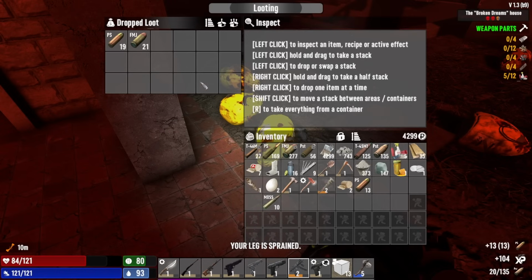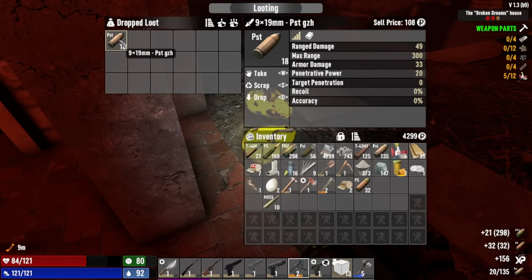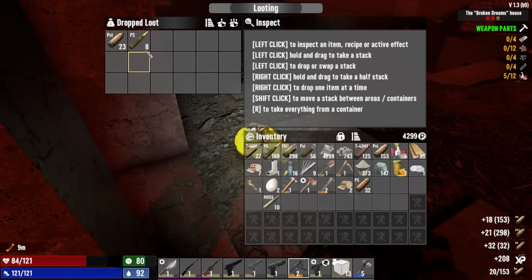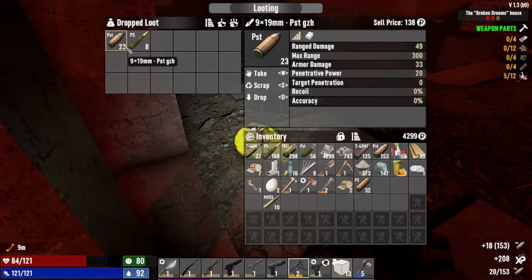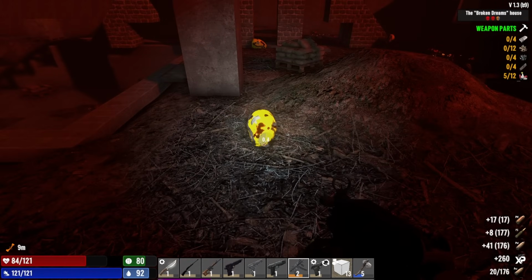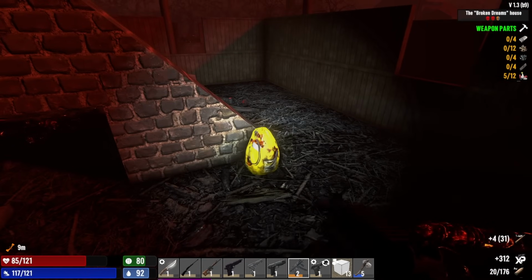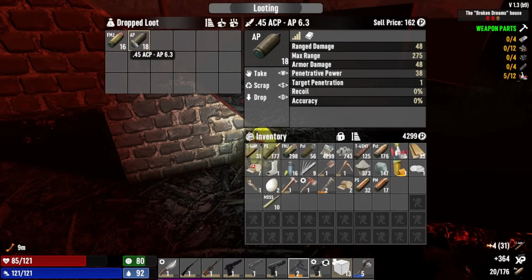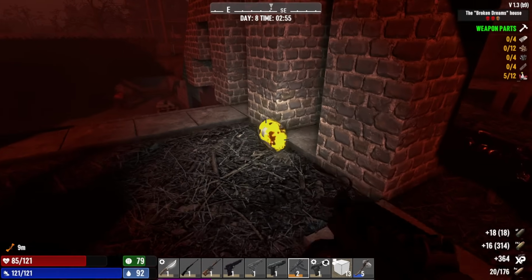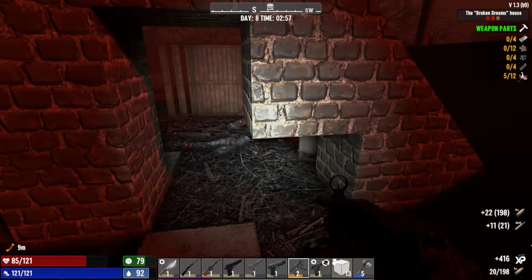9x21. 45, 9x21. I need to get something that shoots 9x21. I have a ton of those rounds. 5.45x39, 9x19, 9x18, 7.62x54. That's the rifle that I have that is just owning the zombies. 45 and 45. 9x19 and 5.56 NATO. Okay, cool.